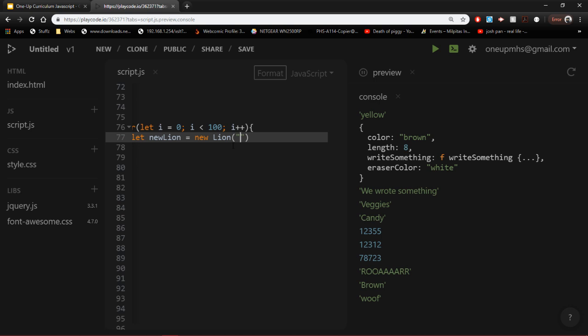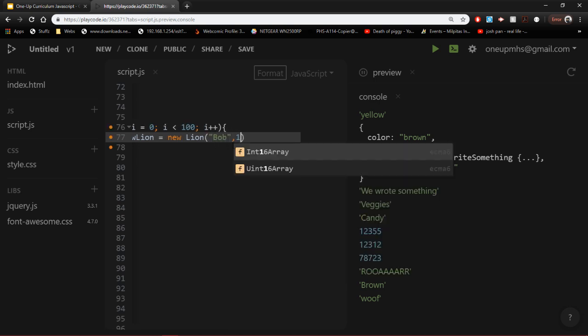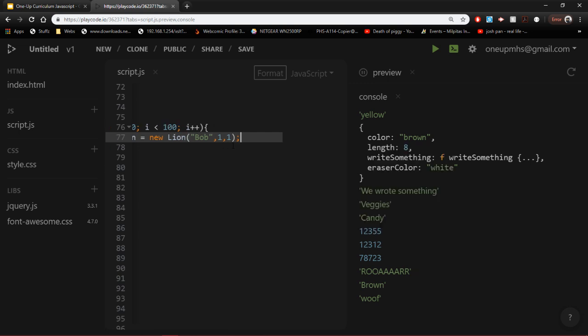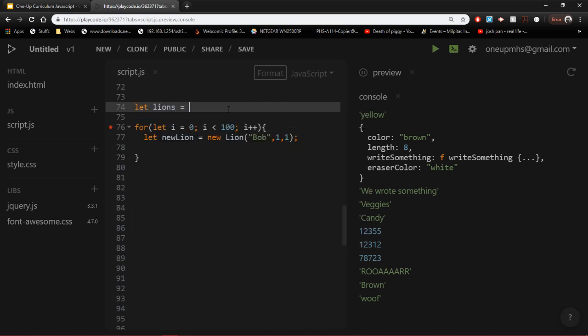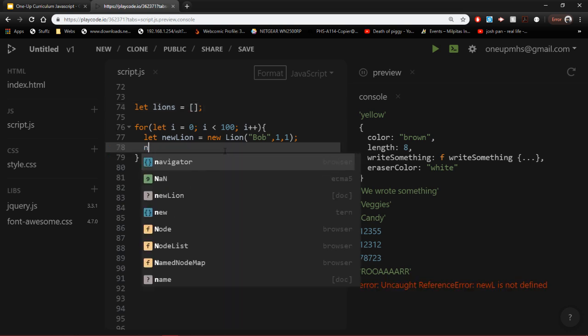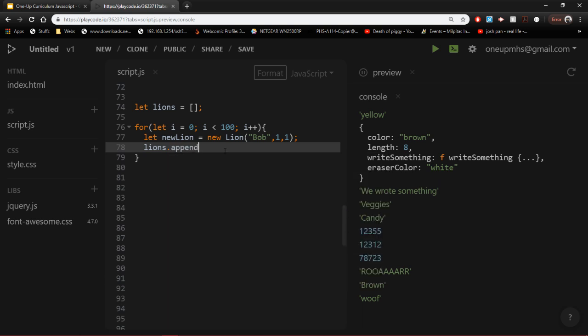We're going to give them all the same name, Bob, and then 1 and 1. Okay. And then why don't we just toss them in an array to store them somewhere? So we're going to create a lions list equals an empty array, and then we're going to append these lions, lions.append, as in just stick them inside there at the end, new lion.